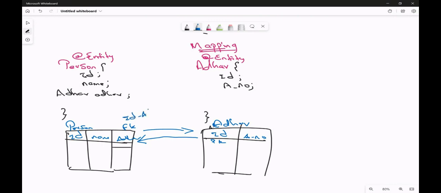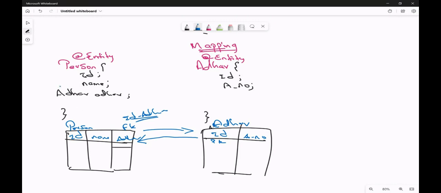So this column should have the id of Aadhaar instead of all the data. Here I am just adding the complete object into my Person class, but when that table is created, only the primary key column should be established.